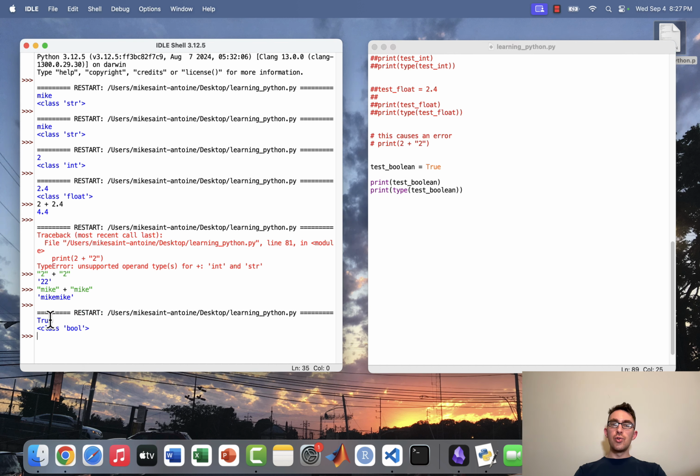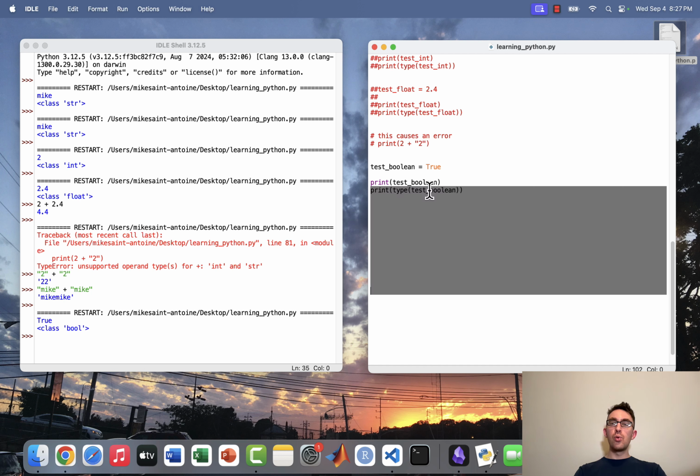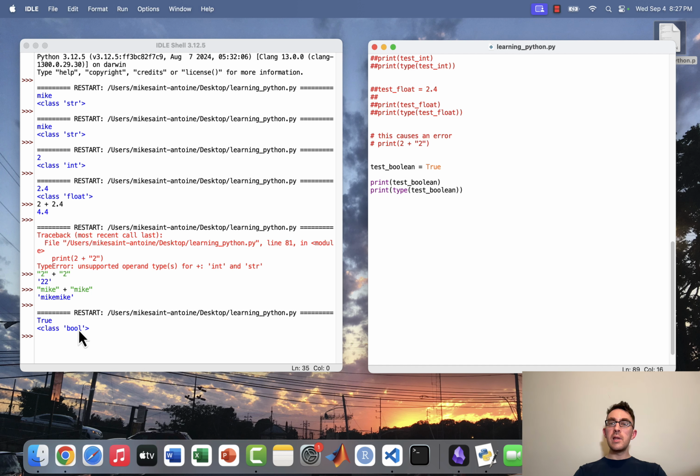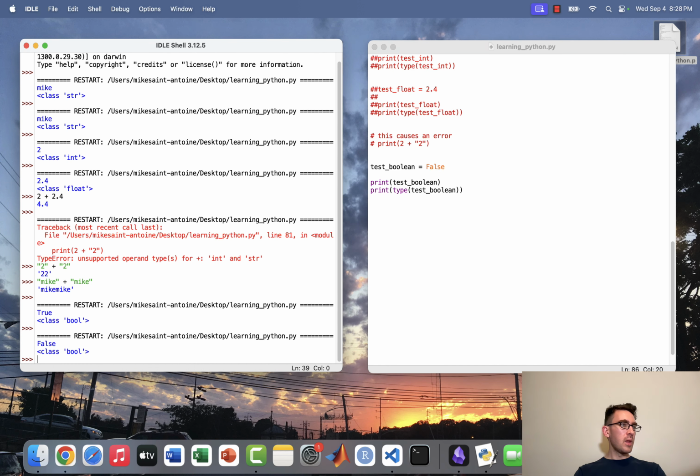It prints out true, and then class bool, telling us that the type of test boolean is the boolean data type. We could make this false too, and it'll be basically the same thing. Class bool, telling us we have a boolean here.